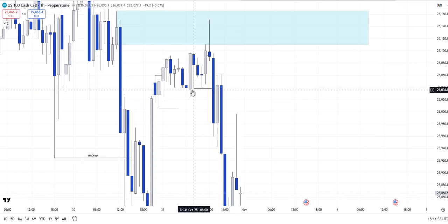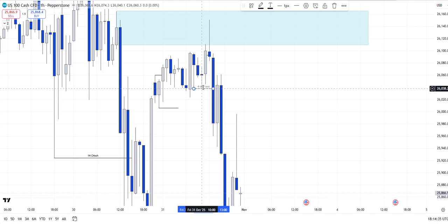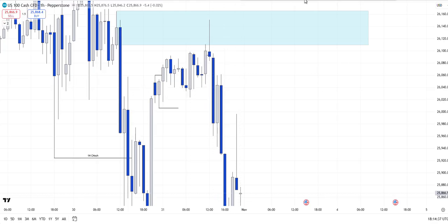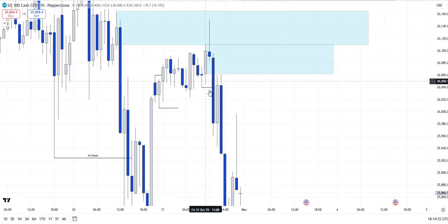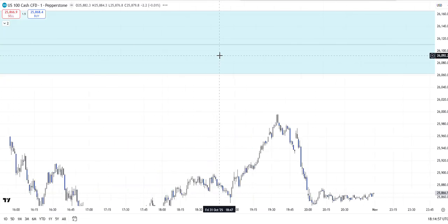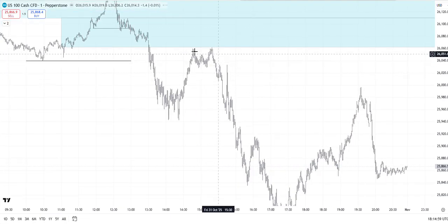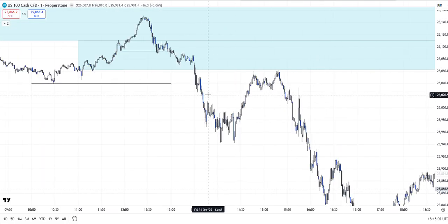So this was a low just here on the 1 hour. So we can see here, this is our low that was broken, made a higher high, was broken, and then we identify our order block, which is here. So we can see we've allowed the market to do what we want it to do. We've looked for our order block, and then if we drop it down, price comes back up to our order block here. I can identify the order block on a lower time frame if I need to.